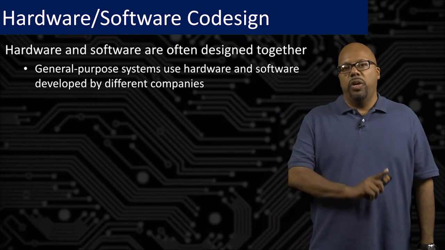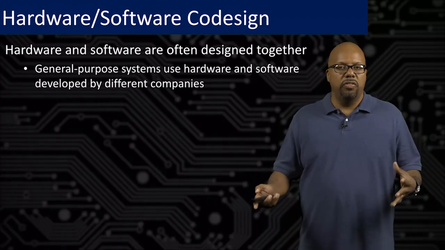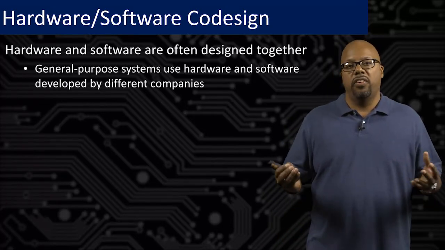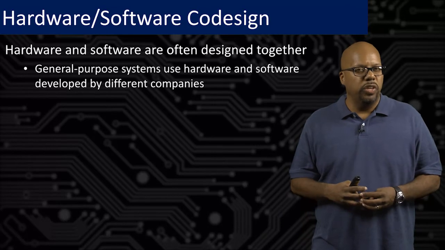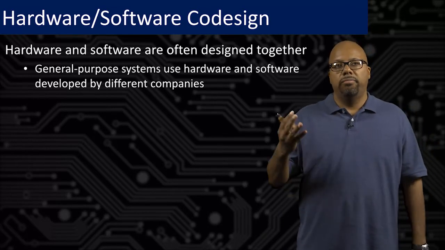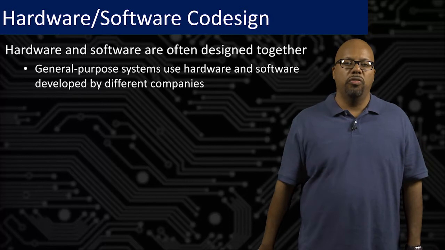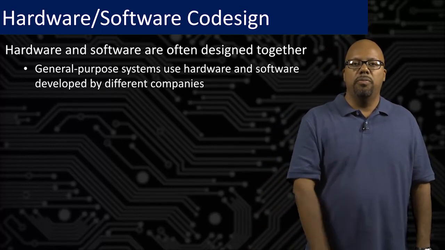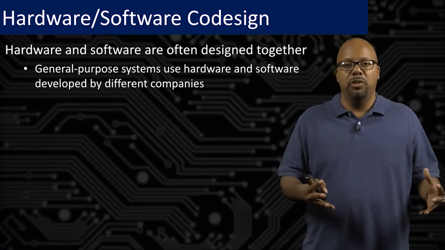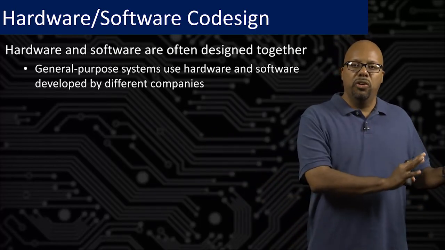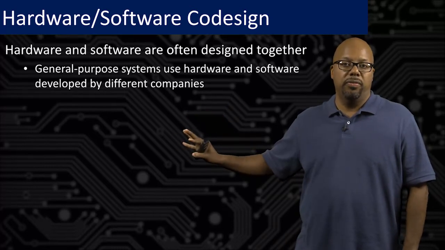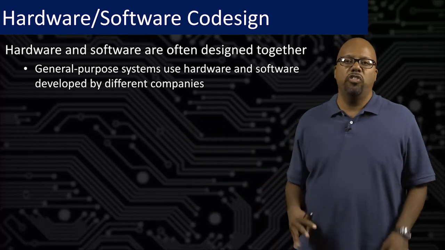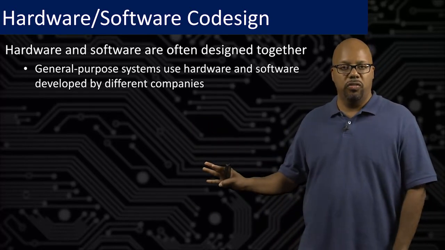Another big difference in the way you design embedded systems as compared to a regular desktop or laptop is that hardware and software are usually designed together. So again, this is for efficiency reasons. But if, say, you want to buy Microsoft Word or some typical desktop software, you buy that completely separate from when you buy your computer. Well, actually, maybe you buy your computer and it comes with Word, but you can buy your computer and then you can buy Word completely separately. Okay? And there are two different companies. Maybe I bought my computer from Dell and I bought Word from Microsoft. Two different companies. One does the hardware, one does the software.